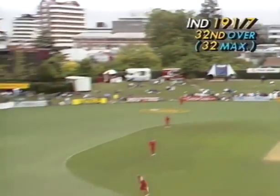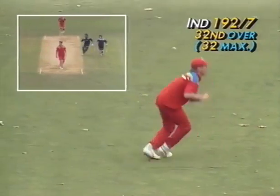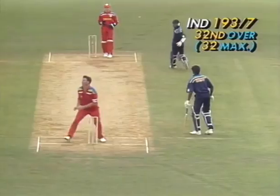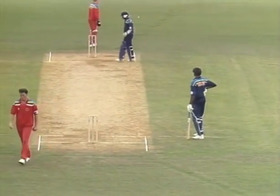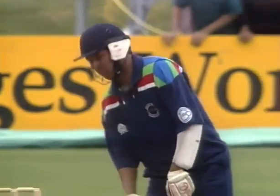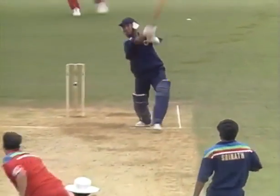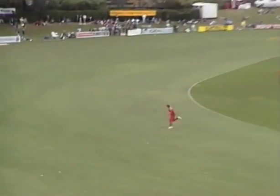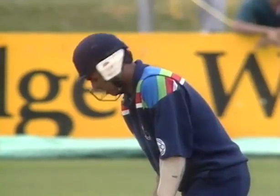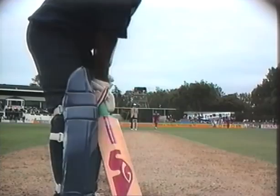Moore gives himself some room, and he gets over the top and does pretty well. It won't run. Well, that's a typical Moore shot, giving himself a little bit of room. He's done that to a number of bowlers around the world. Look at that, gives himself a lot of room to go through the offside, and that's because the mid-off and the cover are up. And if he can get over or through that field, then invariably it's going to race away to the boundary for 4. So that's where he's likely to go.